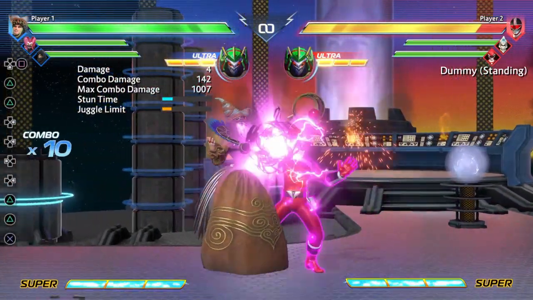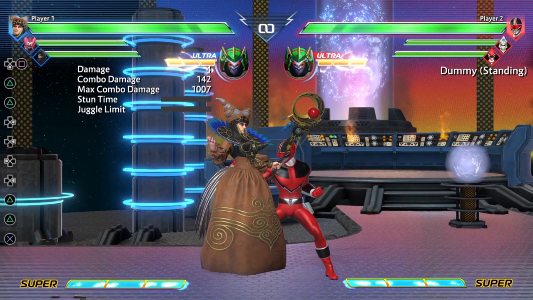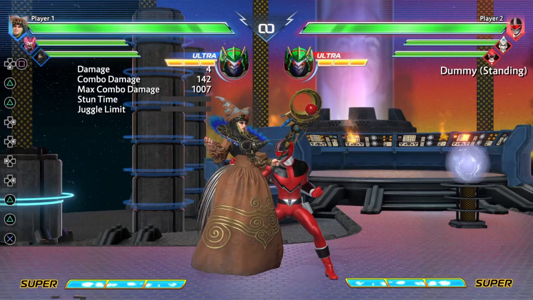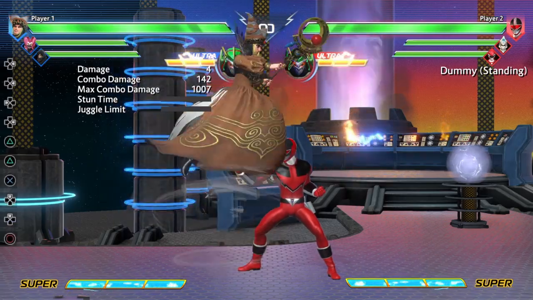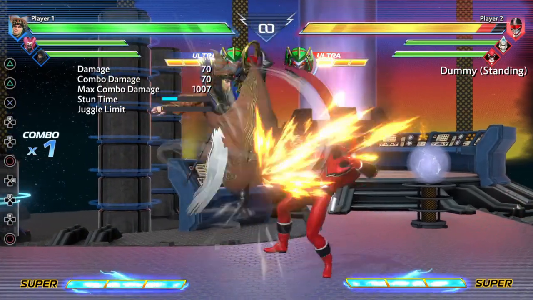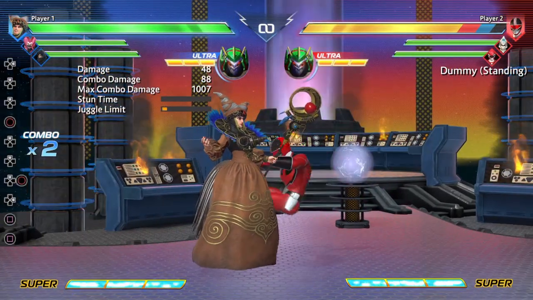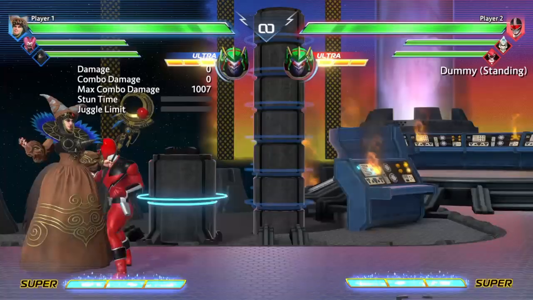It'll put them in a stagger state, and then the reality stone will carry them back to us for the rest of the combo. Now, after the reality stone is carrying them back to us, then we'll do up, up, heavy again, and we'll do that twice. We'll then go into light auto combo. So let's do that part first.